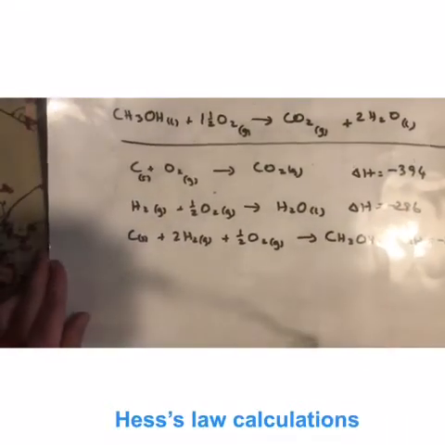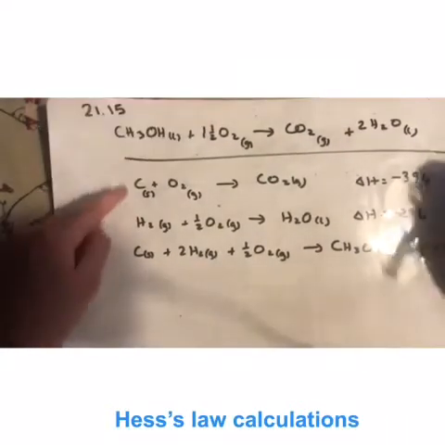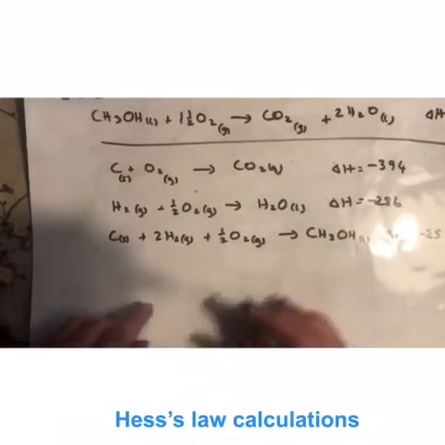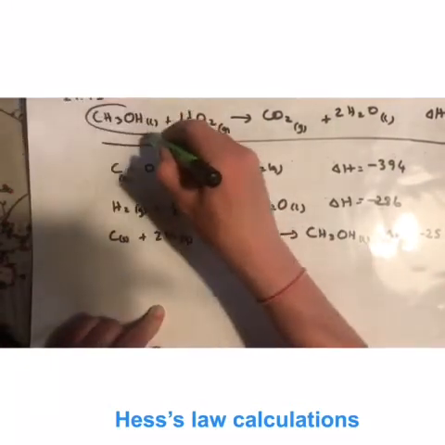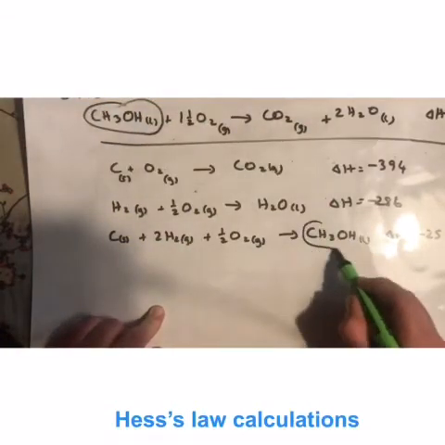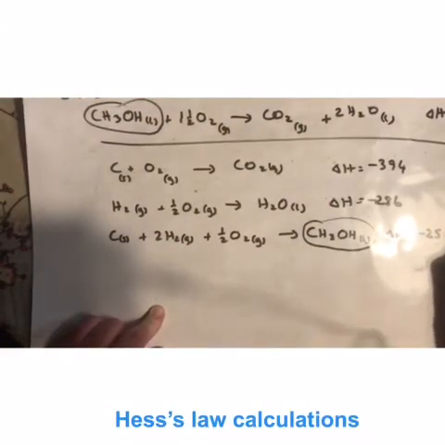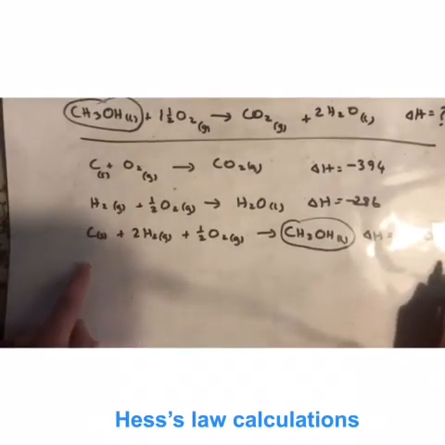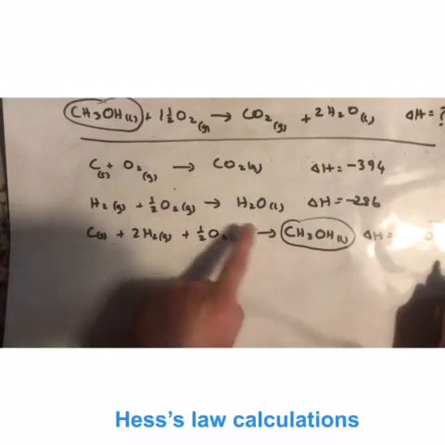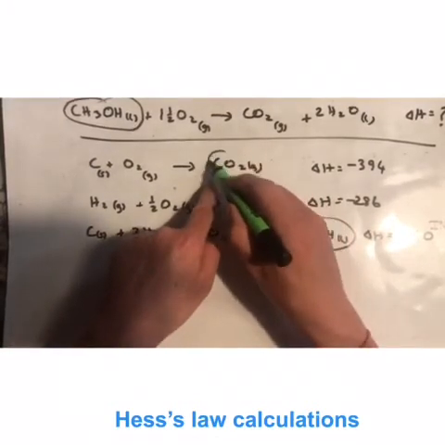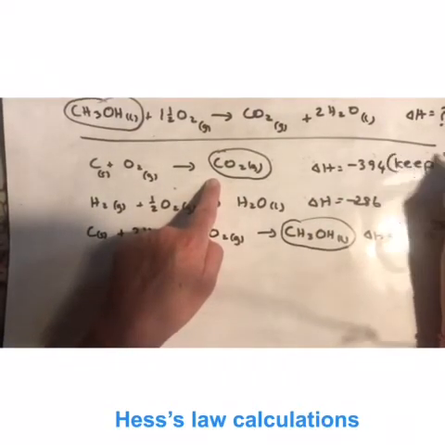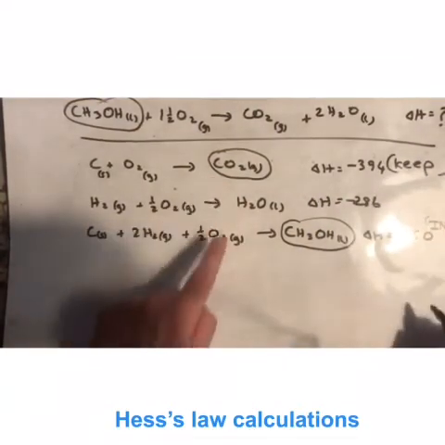So 21.15, again, we're trying to create this equation from these three given equations. So let's look to see where our start materials and where our products are. So first of all, I can see that this start material here is on this side, so we're going to have to invert this one. So I'll just write that there beside it, so invert. Next one, our carbon dioxide. Now, carbon dioxide is only present on this equation here, and it's on the right side, so it's perfect. So keep the same. Okay, so we're going to invert that one, we're going to keep that one the same.